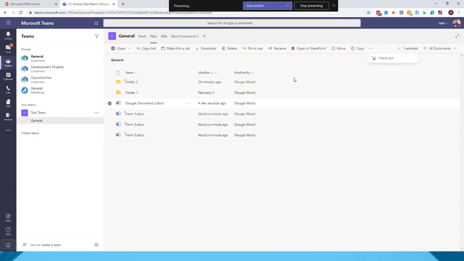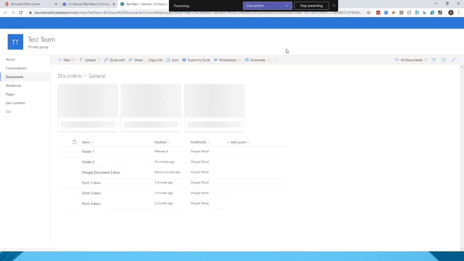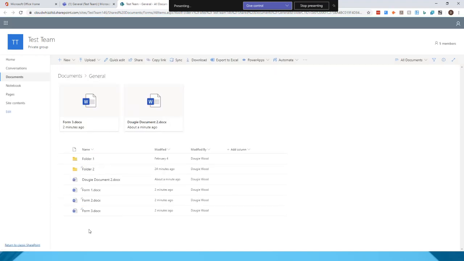And we also have the ability to open these documents in SharePoint. Now, if anyone's familiar with using Office 365 and its products, you might already be familiar with SharePoint. What Teams does to leverage SharePoint is that every team has a corresponding SharePoint site. So the SharePoint site is actually where all these documents are stored. This is essentially like an iframe to a SharePoint site. So if I click on Open in SharePoint, I'm actually going to see all these different documents exist inside of this particular team.